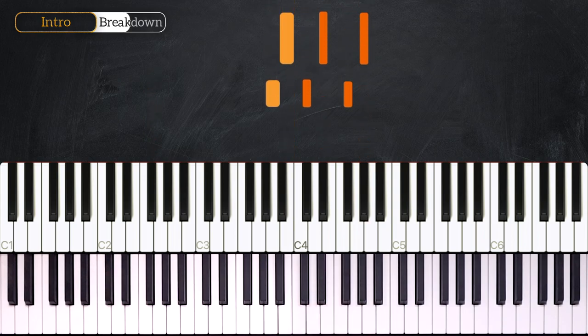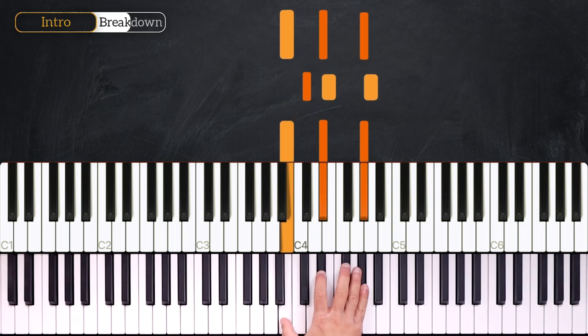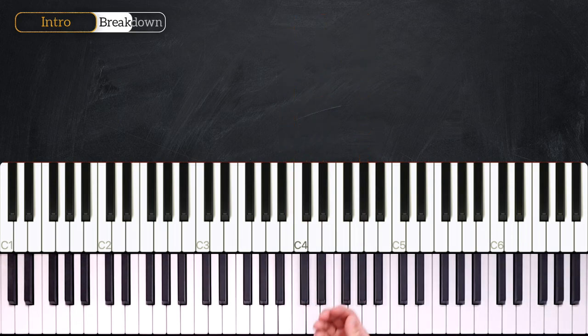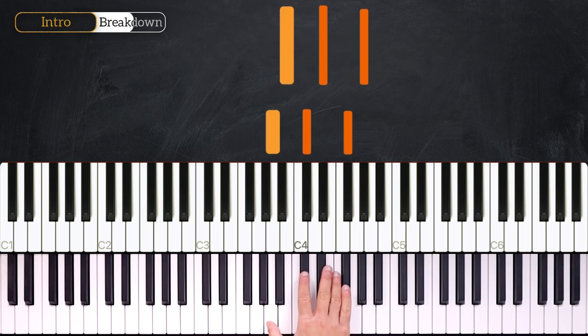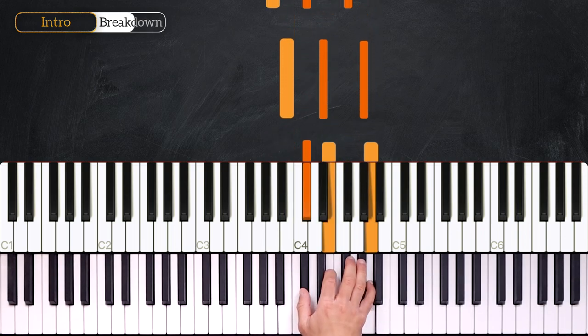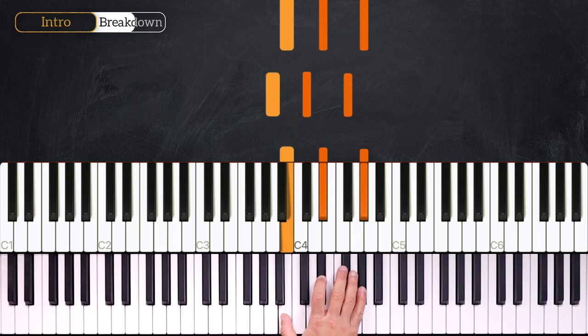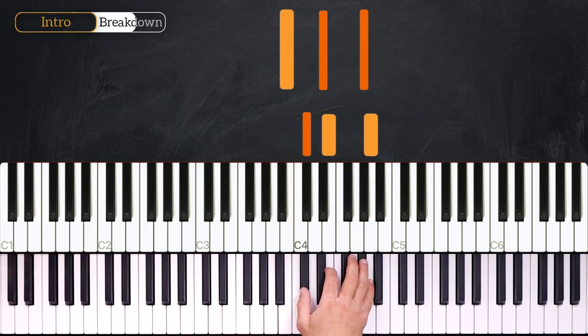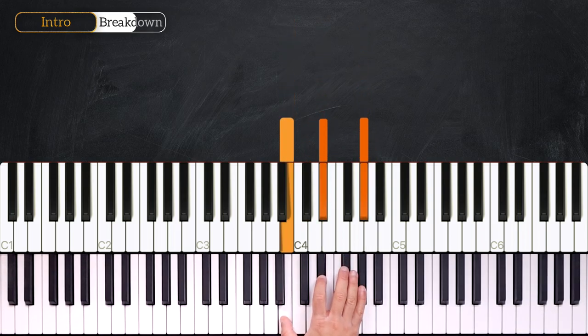So we have this rhythm. Let's try the right hand alone for now. Slower. 1, 2, and 3, 4, and 1, 2, and 3, 4 again.